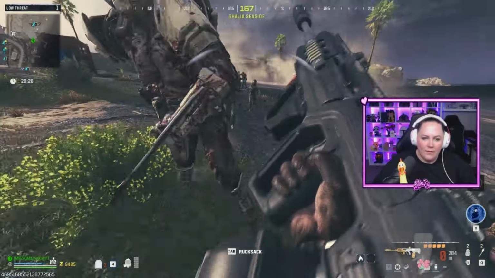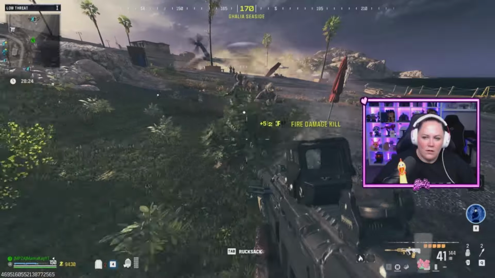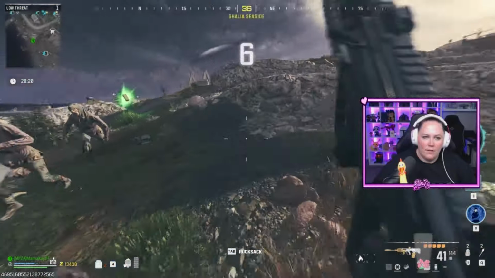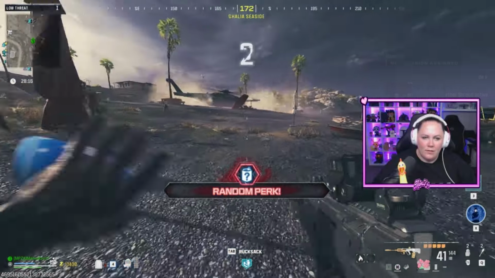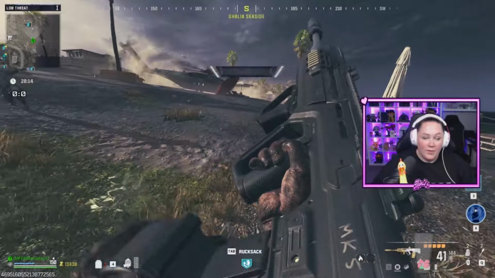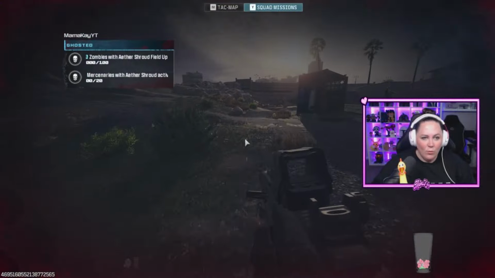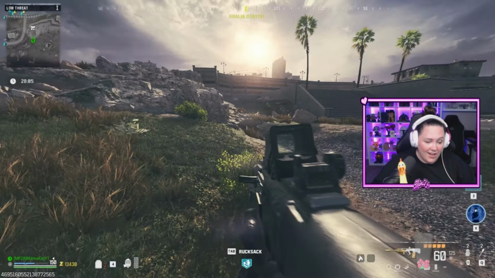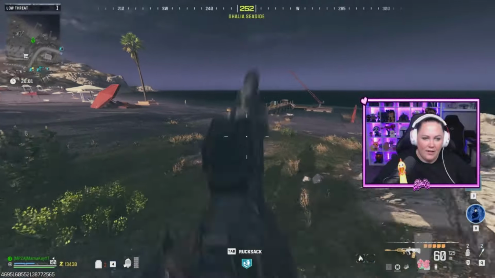Really? Let's go. Alright. Quick revive. Woo! Okay, so for this next one, we have kill 100 zombies with the Ether Shroud field upgrade activated and 20 mercs. So another reason why I like being here at the exfil.